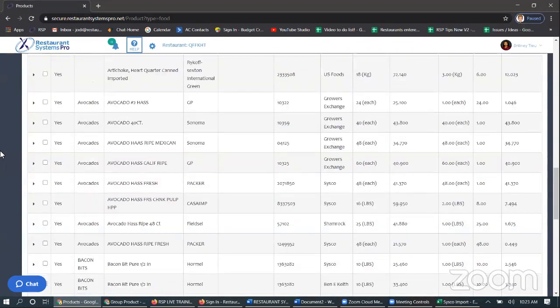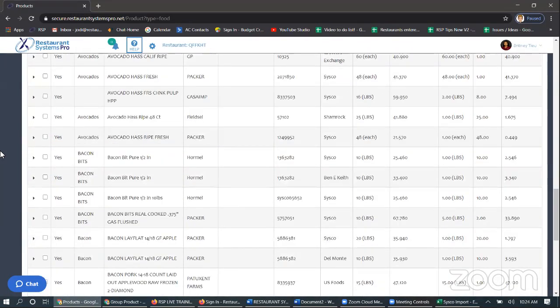Or in the recipe costing card, if I were to not group it, it would only be generating with one of the products instead of all of the products in one group. And so what happens is your price is not up to date.